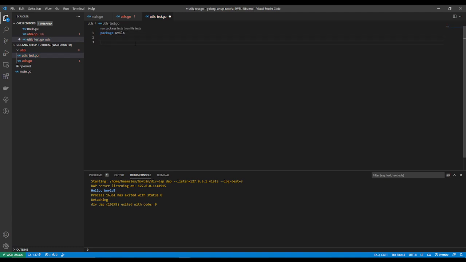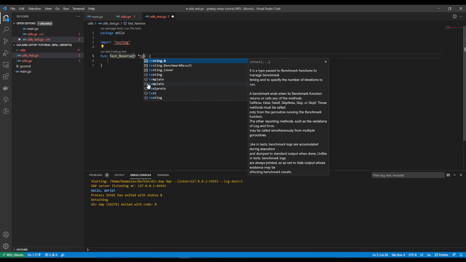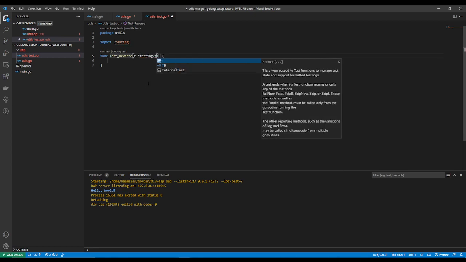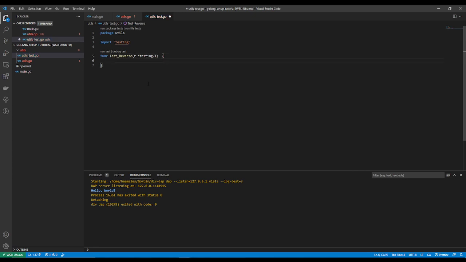Okay, so first I'm just going to set up the test. Golang has a nice testing module, and we'll call it test. Whoops. Let's test reverse. Let's do a reverse string function. I was just working with that recently. So what you want to do is import or set the testing parameter. Okay, and so let's set up like an input string.